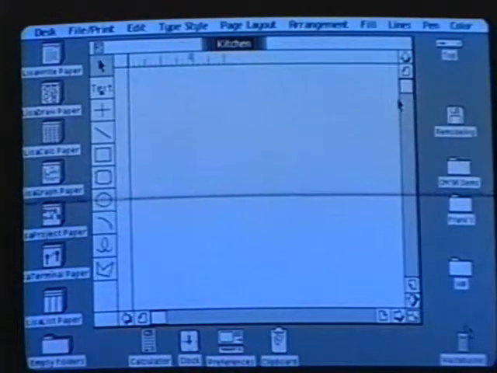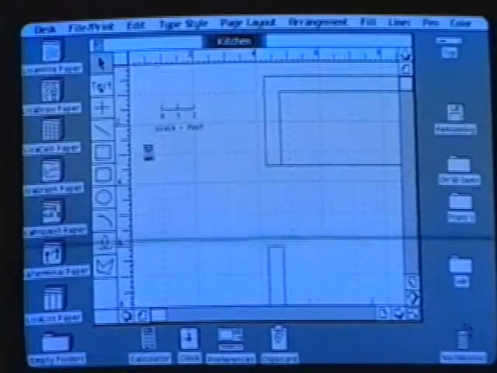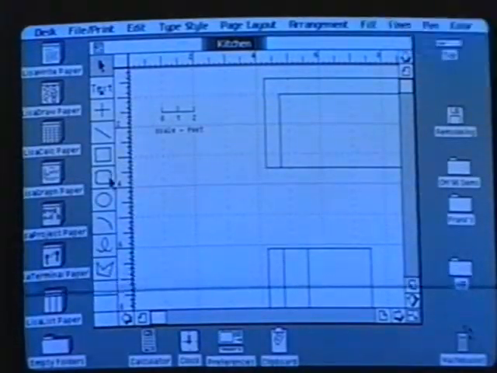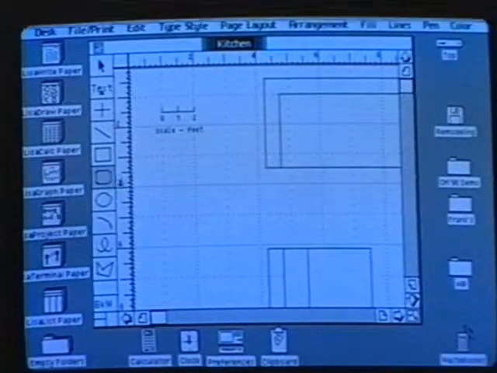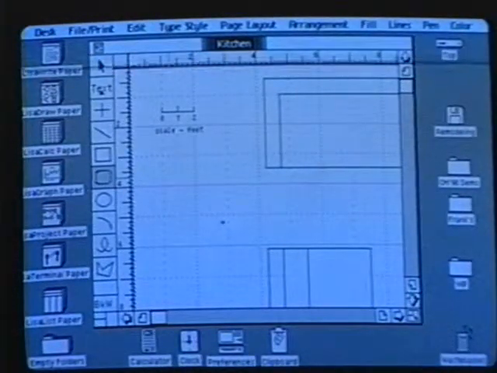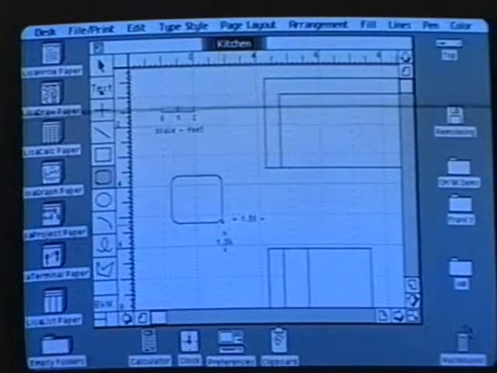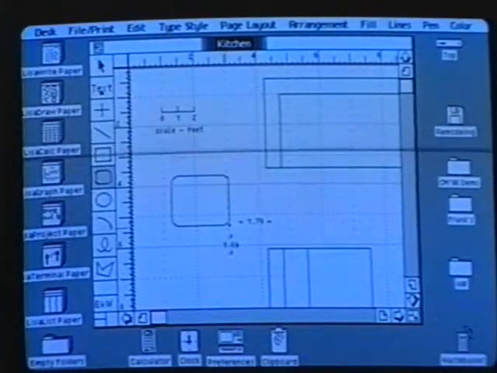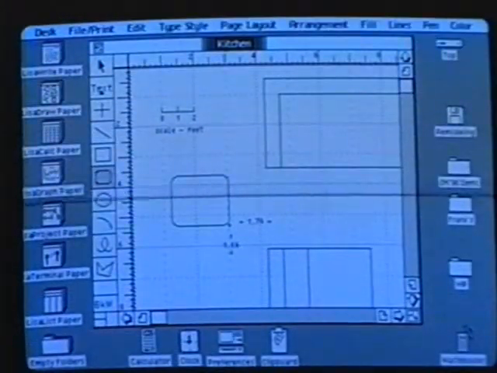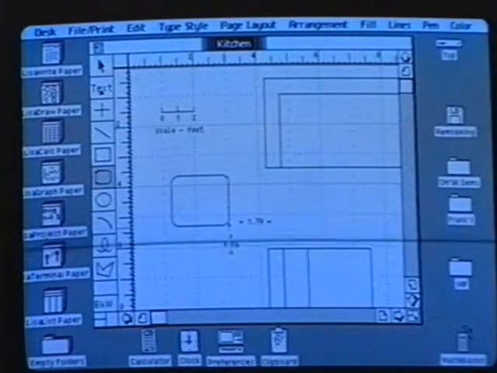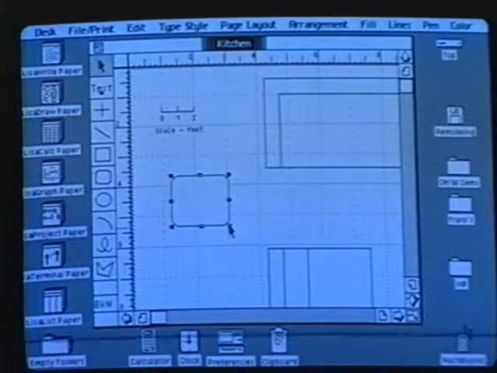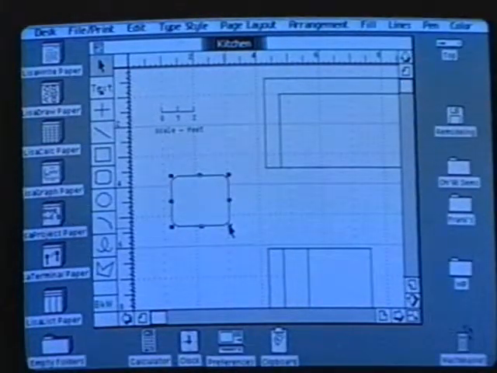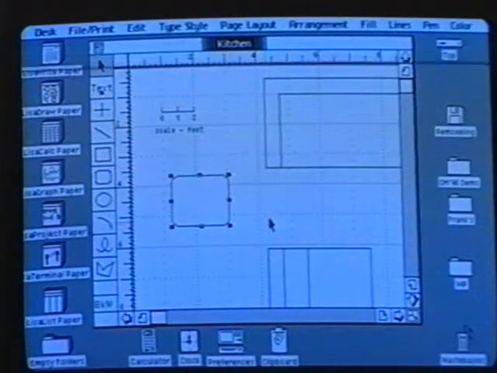So here's a document, and if we scroll around, you would say, look, it's kind of a floor plan for a kitchen. Not too relevant. Here, again, this is noticeably different from the Star, where you had letter-set type paste-ups that you copied and pasted in. Here you picked up a tool and drew it, which is pretty similar to what most of you are familiar with today. So I've made a change.